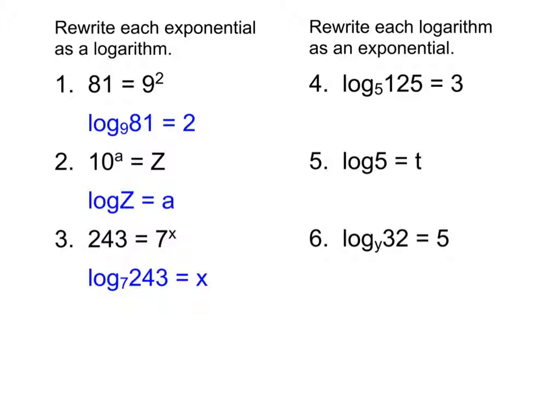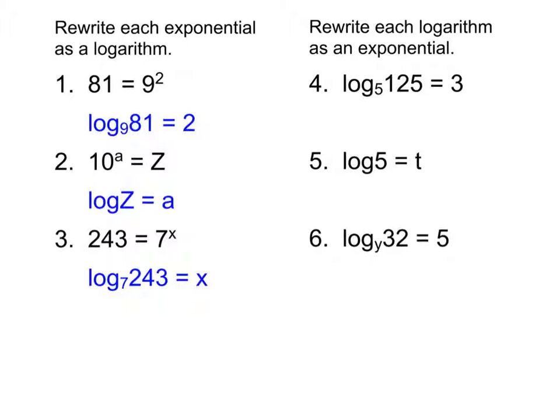Now, when we go to the right side, we're using the same pattern. And actually, one other thing to mention, because it is a question that comes up here and there: does the order about which is on which side of the equal sign matter? Like on that first one, could I have written it as 2 equals log base 9 of 81? The order of that part doesn't matter. It's not significant which one's on the left and which one's on the right. It just matters which numbers are in the logarithms and which number is all on its lonesome over there.